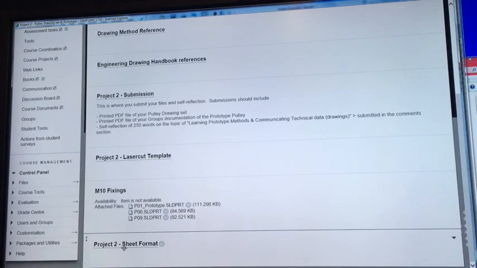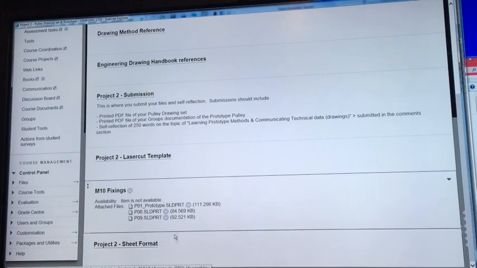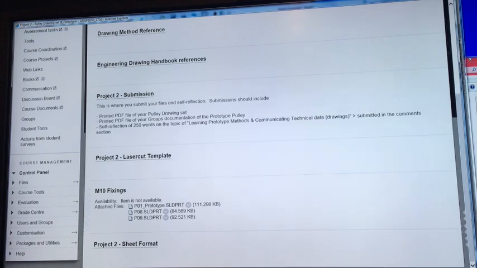Okay, so try that project 2 sheet format file, just refresh your page so you see project 2 sheet format, download that and then load that in.